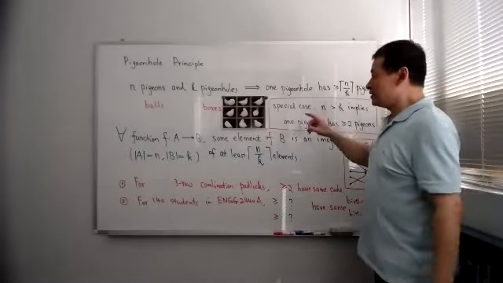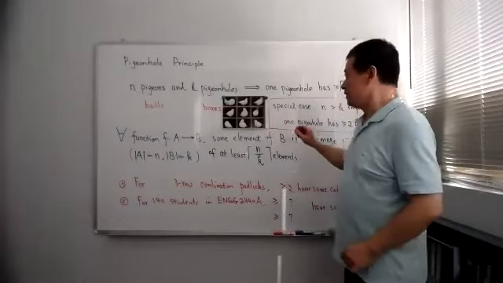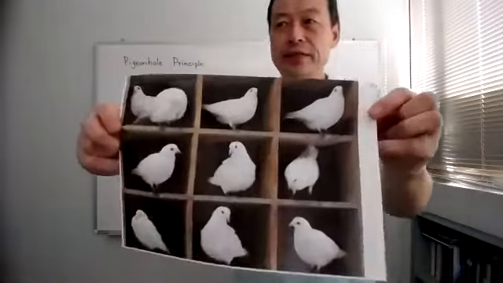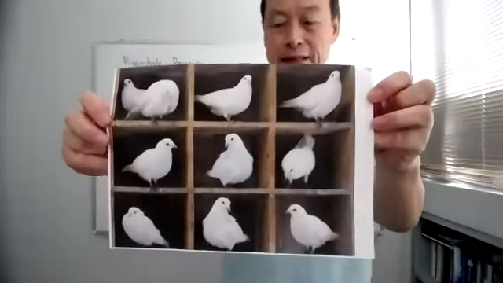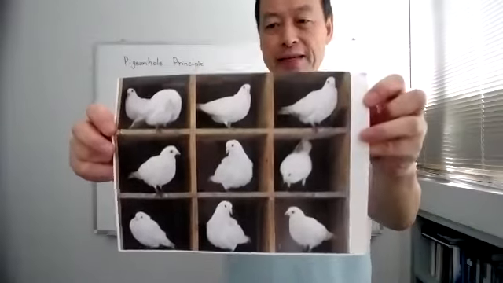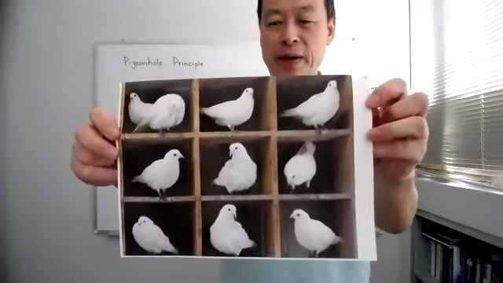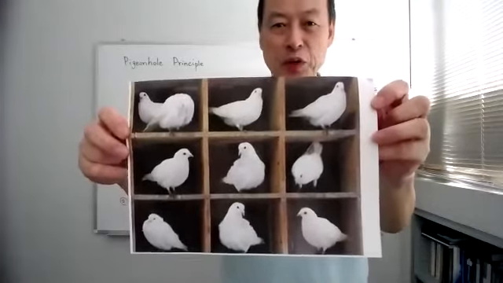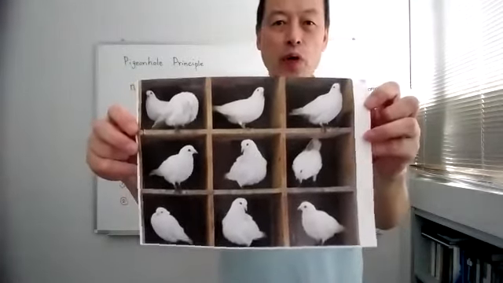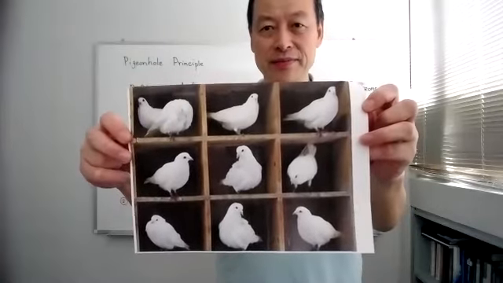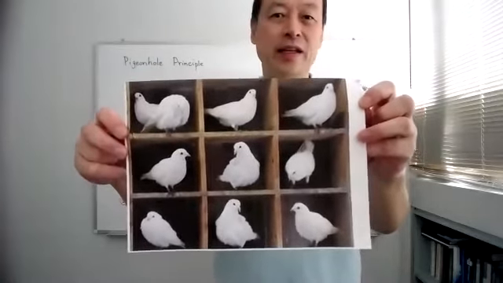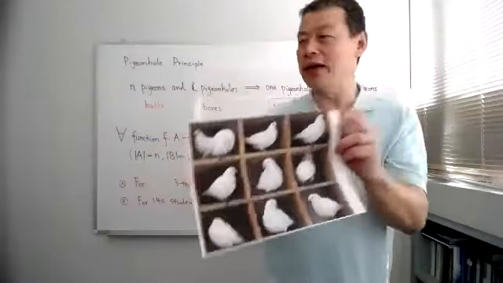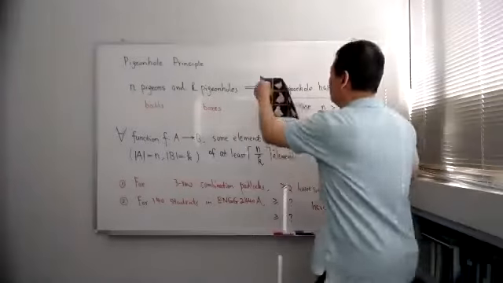So you can see in this picture, maybe too small, but let me bring it up. So is it big enough? In this picture, there are 9 pigeonholes, but there are 10 pigeons. So what can we say about it? The picture shows at least one pigeonhole will be occupied by 2 pigeons. Of course, another way to say it is one pigeon has to go away if each pigeonhole only allows one pigeon. All right. So that's the pigeonhole principle.